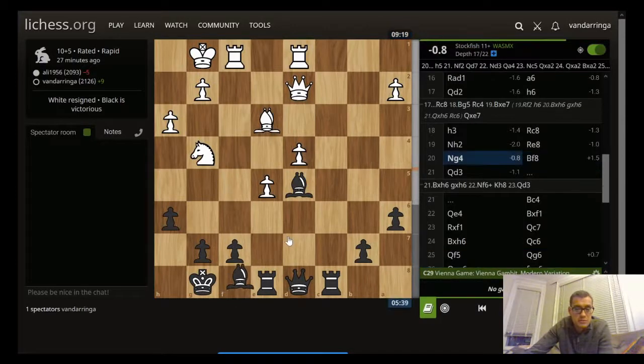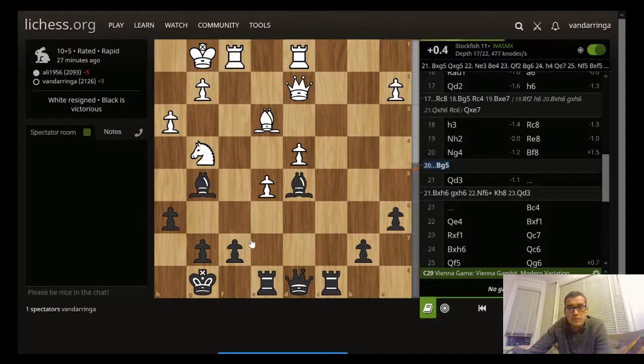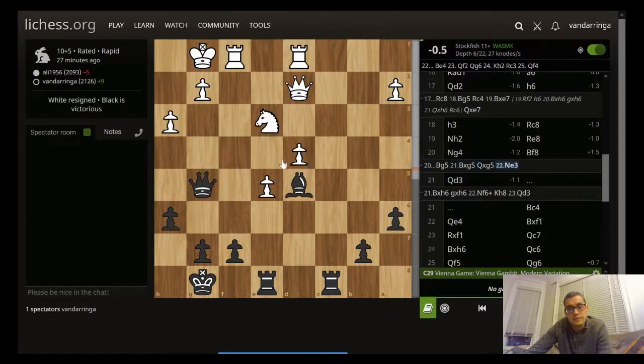Well, not glad I made this move in particular. Bishop g5 would have made a lot more sense. But still, white comes out with an advantage there. I lose the bishop pair, and white's got more control of the center. Knight to e3. Okay.